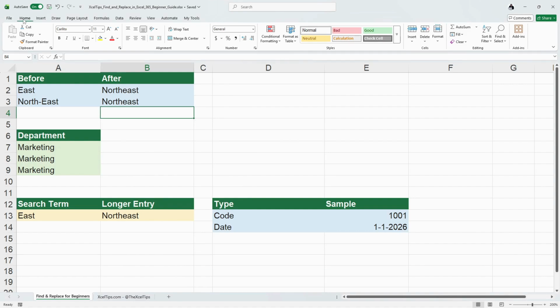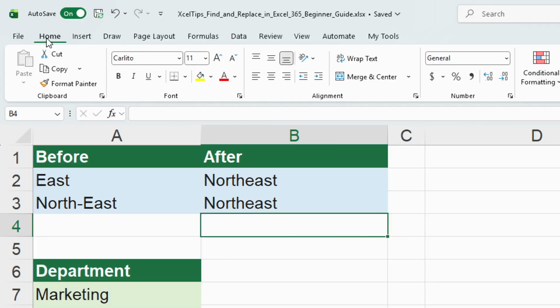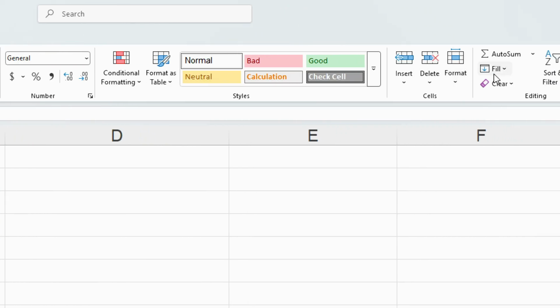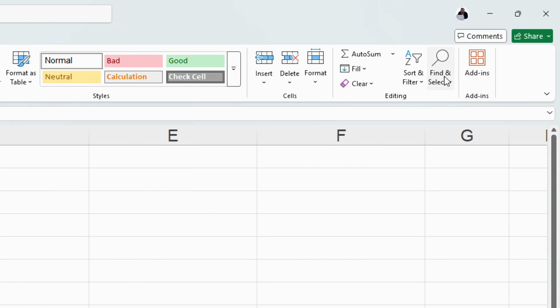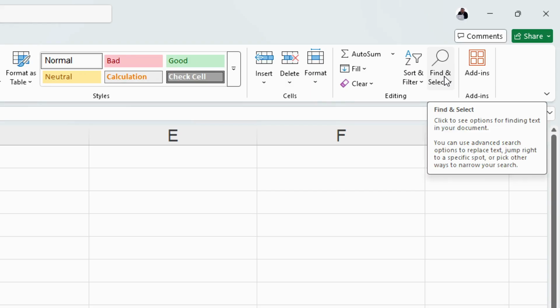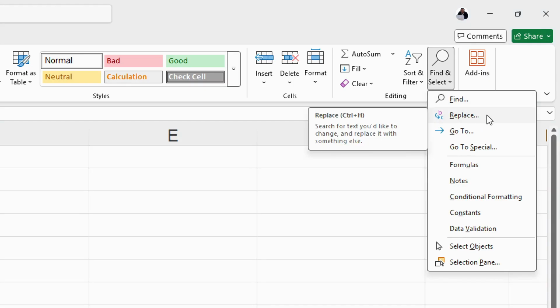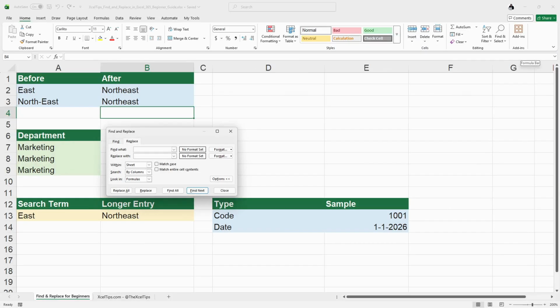Go to the Home tab, find the Editing group, click Find and Select, and choose Replace. Both methods produce the same result. The shortcut is quicker, while the ribbon may be easier to remember when you are new to Excel.